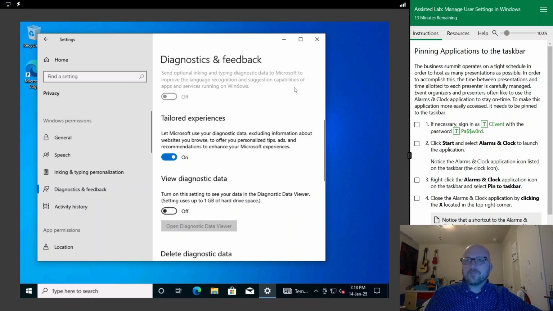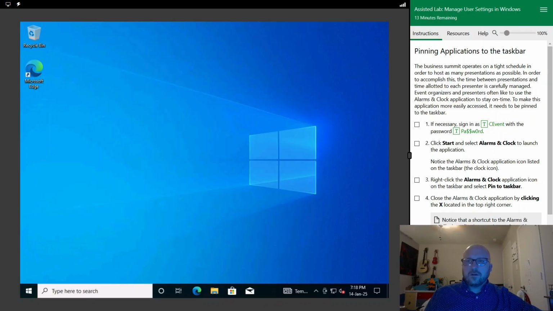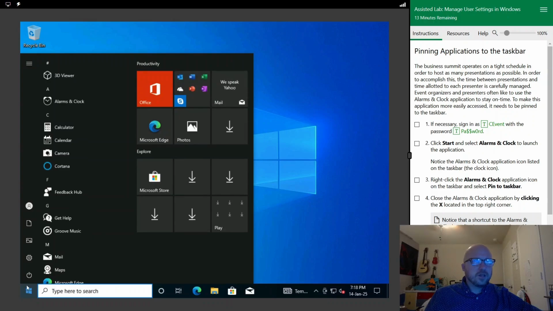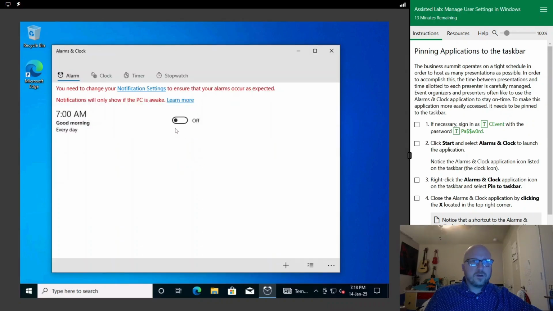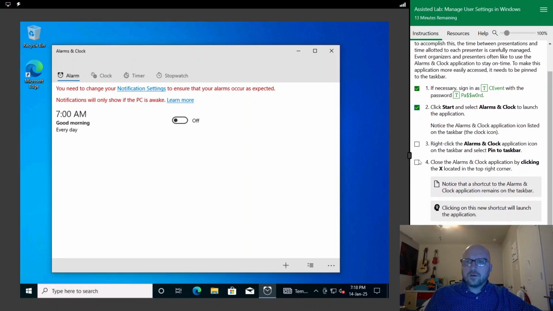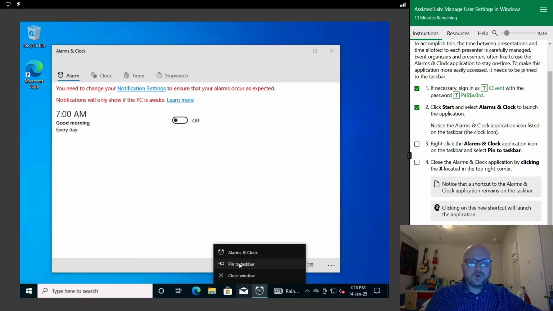All right. Next up, we're going to look at alarms and clock, which is right there. Right click and pin to taskbar.